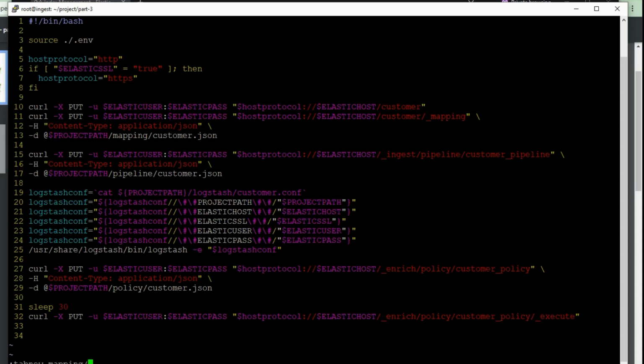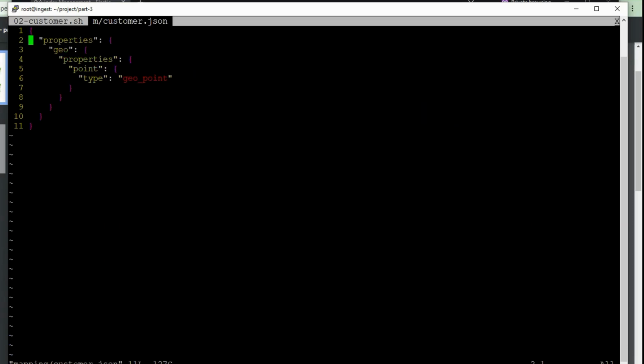So let's take a look at that. The only field we need to explicitly define is the geo.point field, which is of the type geoPoint. The field geo is a nested field that we will use to contain the enriched fields that we get from the zipgeo policy. And the only enriched field we are getting from the zipgeo policy is the point field. Every other customer field is a straightforward field type, so we will let Elastic automatically map those.